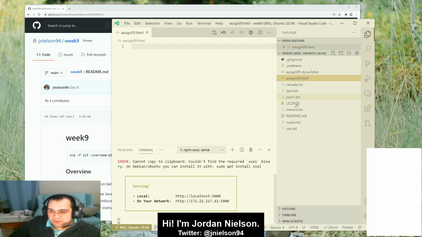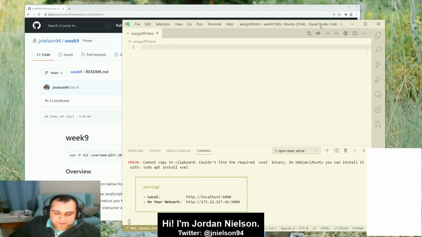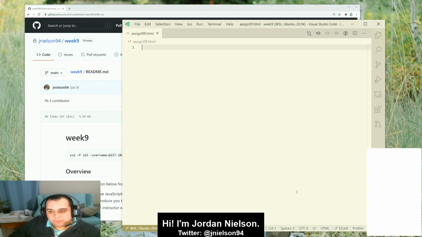So I've already pulled down the files from the Linux lab servers that they have, and then I've already got serve running. So I'm going to hide my terminal, and we're going to start with a blank HTML file.